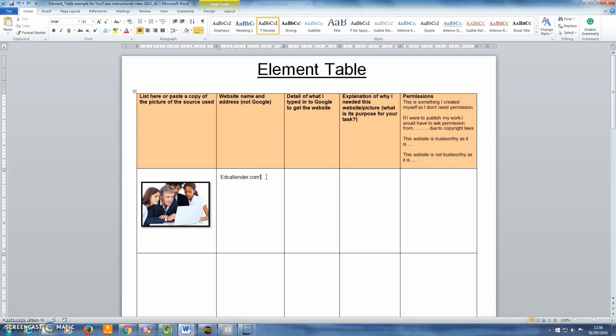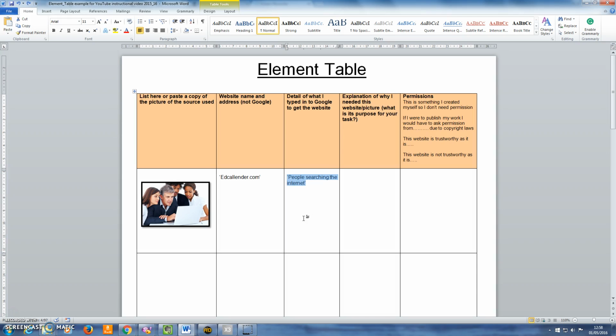Also, if you look back at that piece of evidence, ICT source 1, you'll be able to very quickly see what it was you typed into Google to find it. In this case, I typed in people searching the internet to find that picture. Again, it's nothing new here, you're really just summarising that piece of evidence, ICT source 1, where you found a picture.